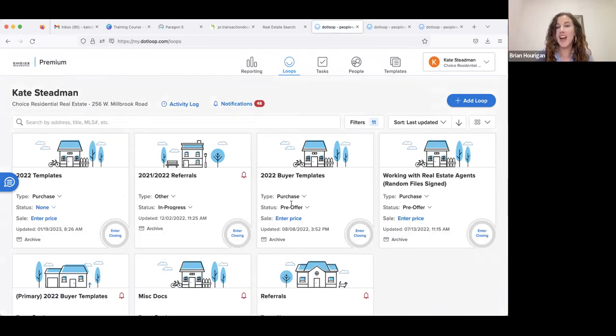Now, I already have a number of things set up, but we're going to start from the top. I'm a big believer in having your template set up. Obviously, I've been in the game for a minute now, but at this point, I can write an offer in probably about 15 to 20 minutes, as long as the disclosures and things like that are easily available to me, mainly because I have my template set up, which means that I am populating fields that are regularly filled out, non-specific to clients, and then I'm leaving all of the other fields open, and I'll fill those out specific to whatever that given situation may be. But then from there, I can copy those templates into a loop for a client and use them going forward.